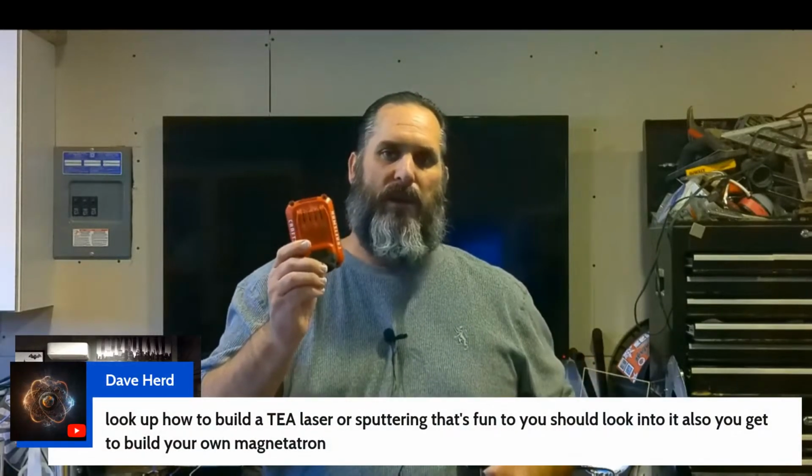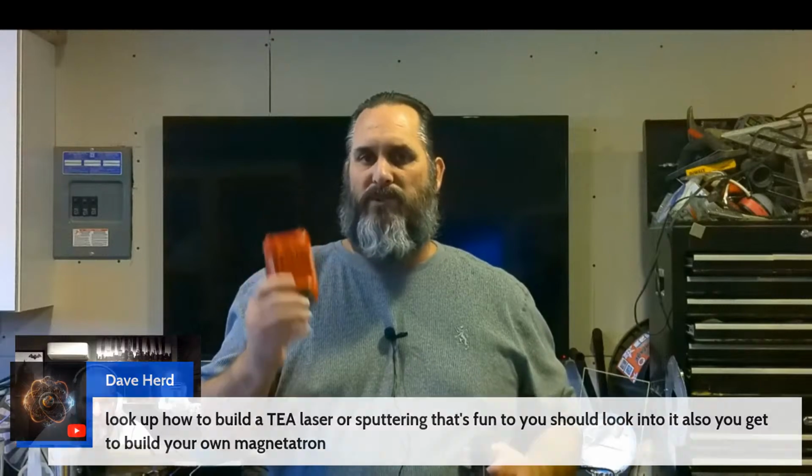Let's talk about what kind of plasma and how you want to make it. If I want to make something with a lot of amps in it, I'm going to go ahead and use this power pack here. It's designed to put out more amps. But say I didn't want to do that. I wanted to put out less amps. I'd use one of these.